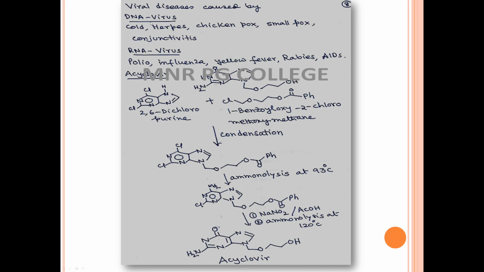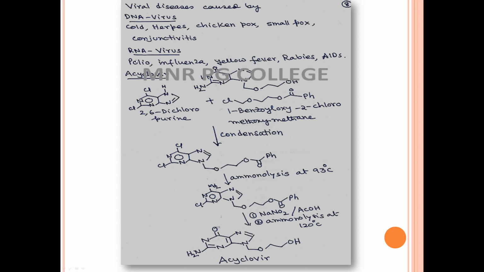Now we have to remember some diseases caused by the DNA virus and some caused by the RNA virus. The DNA virus causes cold, herpes, chickenpox, smallpox, conjunctivitis. The RNA virus, top of the list, is what nowadays you know: corona-related diseases all come under RNA virus, because it has RNA. Also polio, influenza, yellow fever, rabies, AIDS, all these are due to RNA virus.